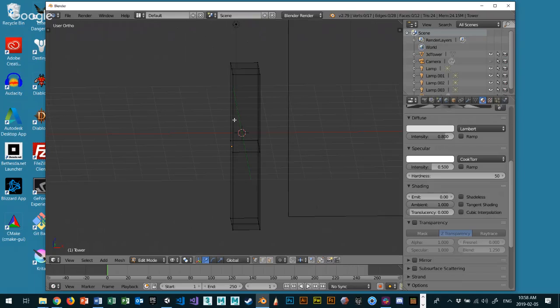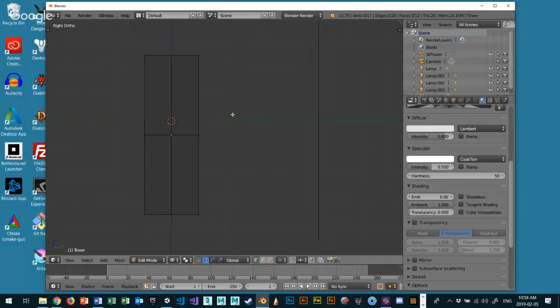Are you with me? All right, I want to go to the right view now. So I press the 3 key to go to the right view, and I see this, right? Yes. All 4 sides of the tower are actually symmetrical. So it pretty much makes sense to remove the side walls as well and just work on a single plane and then duplicate it 4 times.